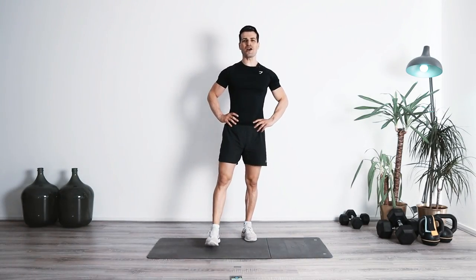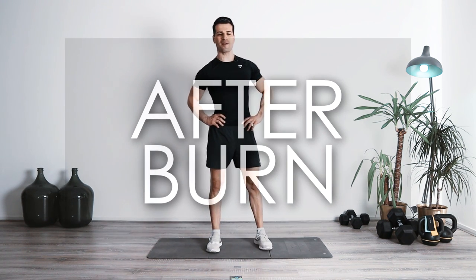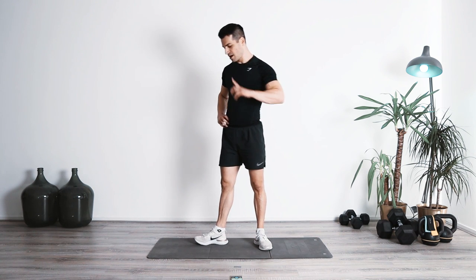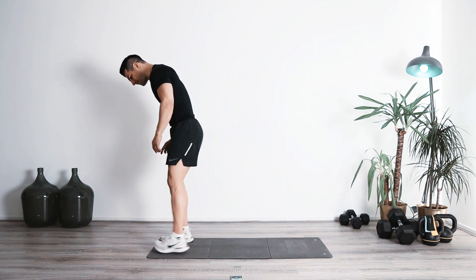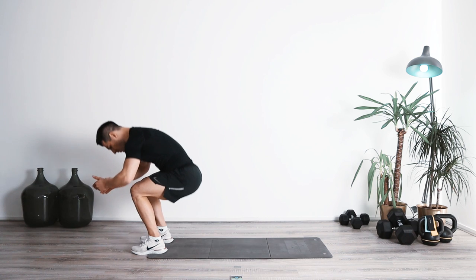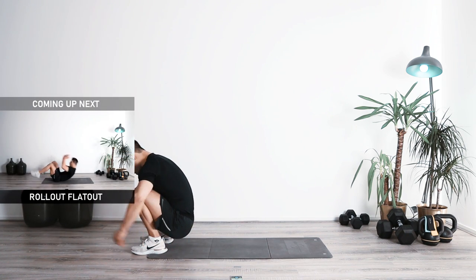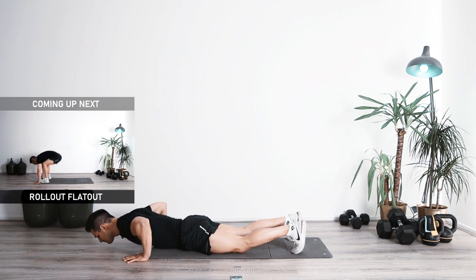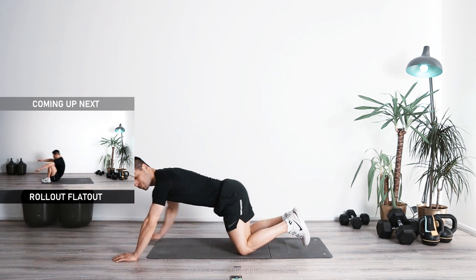All right, and now of course time for the afterburner. Three exercises, three rounds, each exercise for 35 seconds long, followed by 15 seconds rest in between. We're gonna be starting with the first one, which is going to be your feet as well as your shoulder width. You're gonna be landing down on the ground with your butt, rolling backwards to the front, switching to flat on the ground.